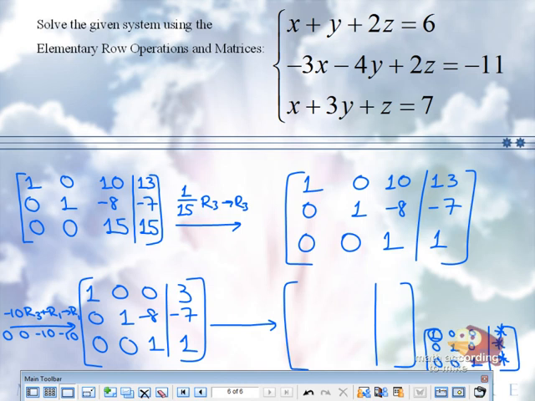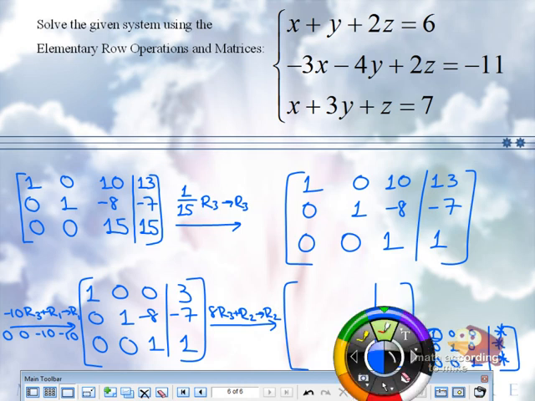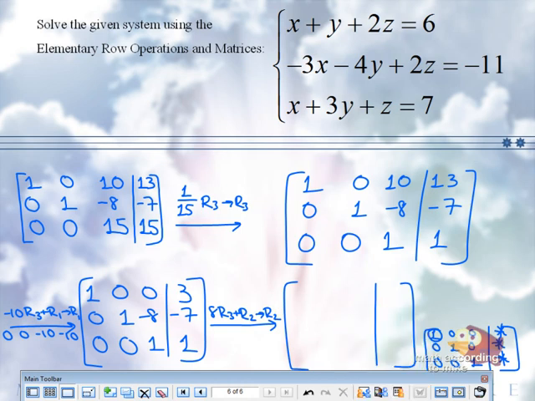One last step. How do we turn that -8 into a 0? Now, -8 by 8, yep. 8 row 3 plus row 2 makes row 2. I'll redeem myself. What is 8 times the last row?